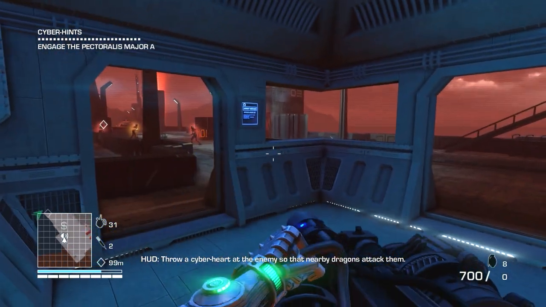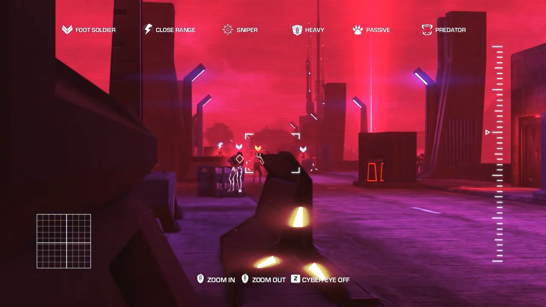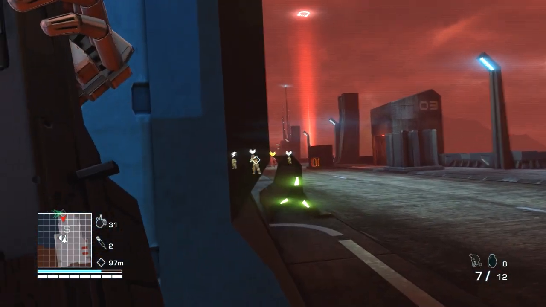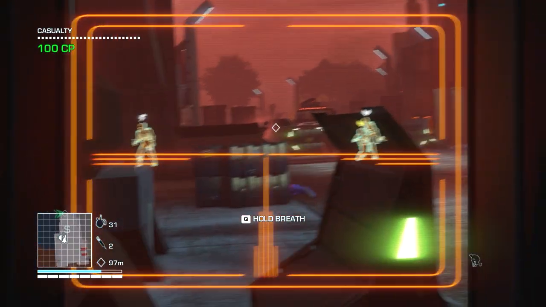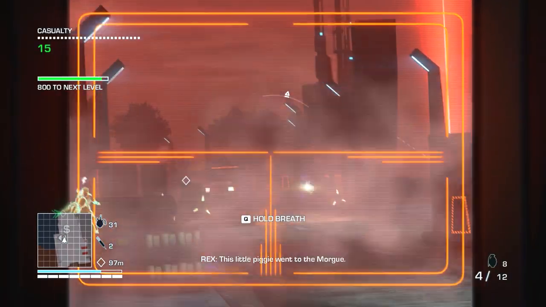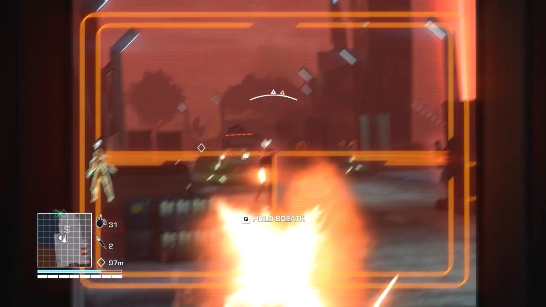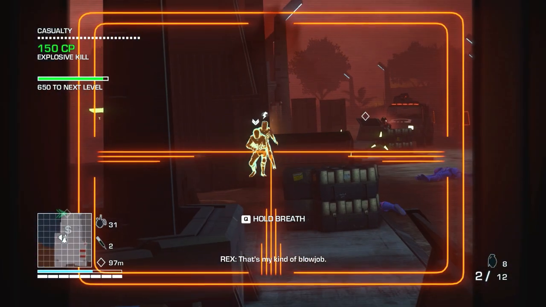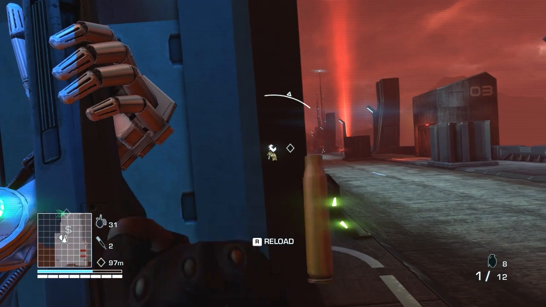Throw a cyber heart at the enemy so that nearby dragons attack them. You know what? This is a good area to snipe. I'll deal with the minigun when they see me. Ah, he's on the other side of the wall. Shit. That's my kind of blowjob. Fuck.